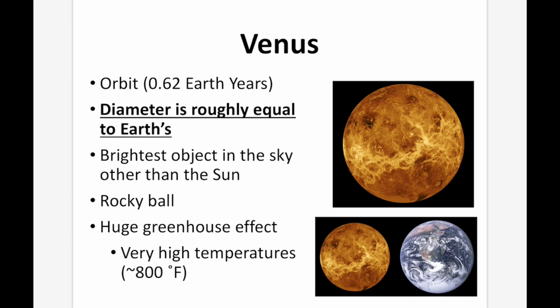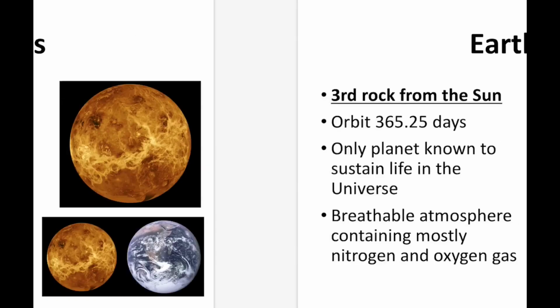We would need to dissipate that atmosphere to bring it down to temperatures that we could withstand. Now, that's unfortunate because, as I said, Venus is very similar to Earth in terms of size, length of day, all that kind of stuff. So it would make for a good candidate if it was more habitable.